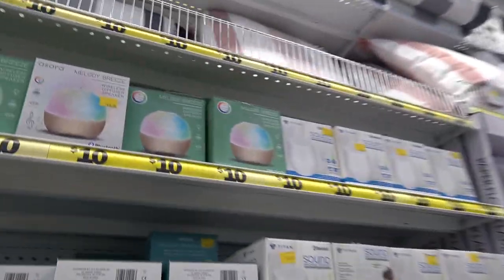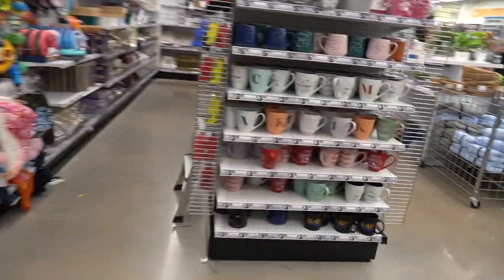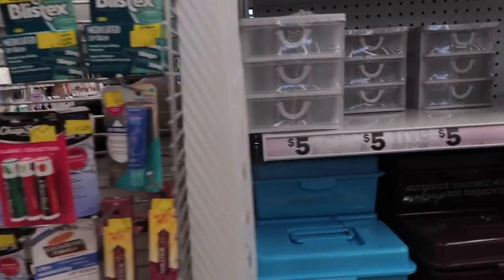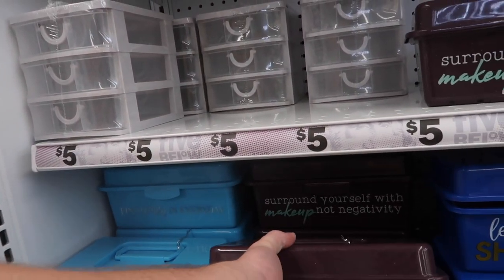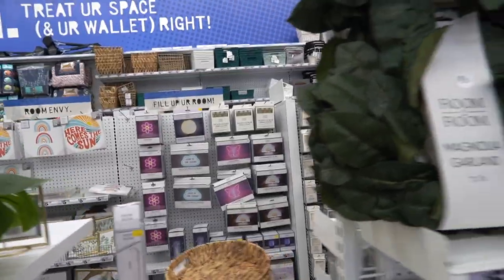$5. I feel like LED lights might be the vibe. Dog stuff. Cups. Some bins. Let's see what Thomas is doing. Take all your paint craft and activity kits outside. Tie dye. I don't know, I'll figure it out. I didn't even notice those over there.